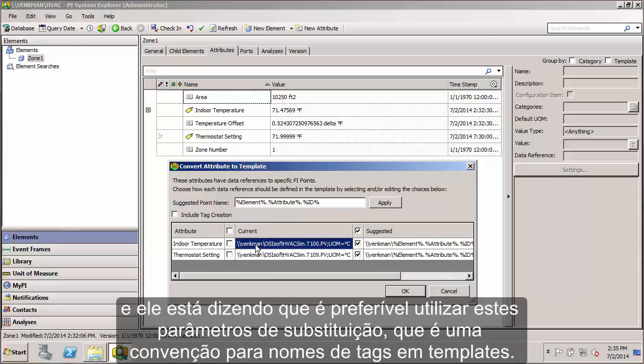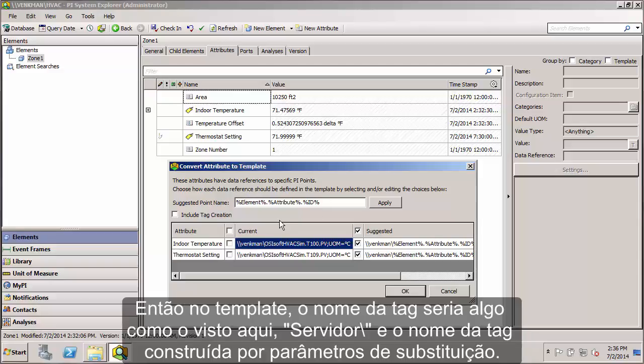And it's saying, when we build this template, would you prefer to use a tag naming convention that uses this suggested substitution parameter scheme? So on the template side, our tag name would be something like you see here: the server name, a slash, and then the tag name built off of substitution parameters.